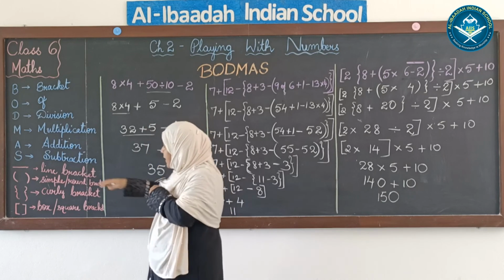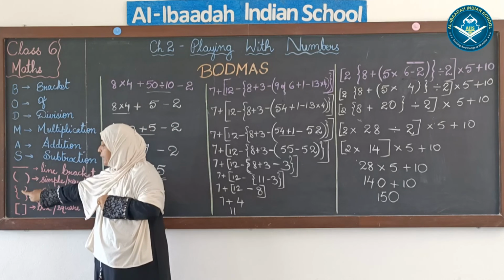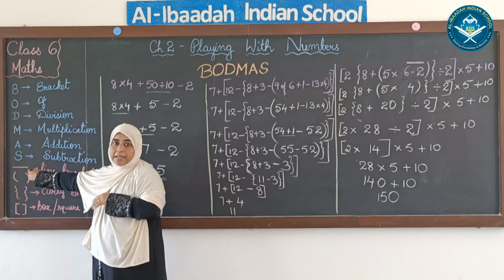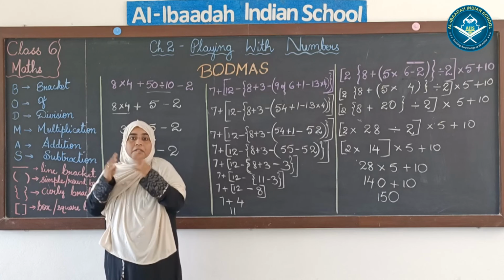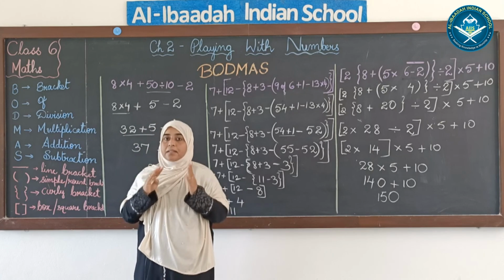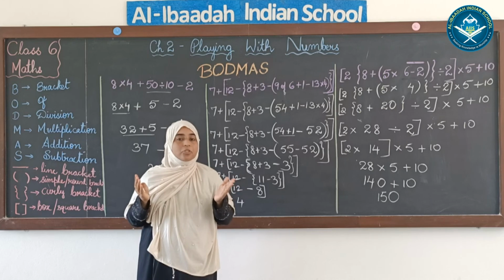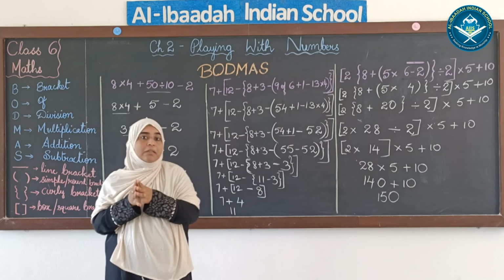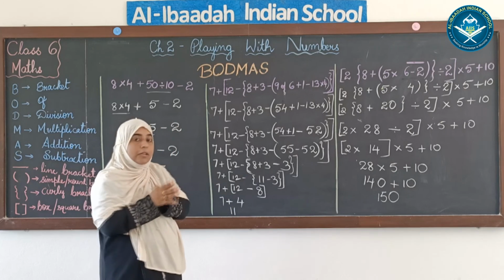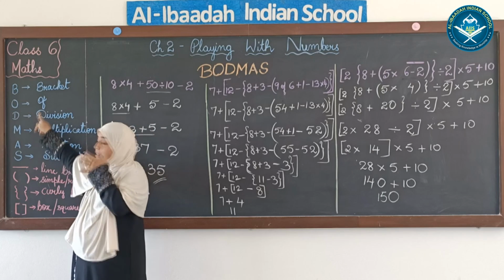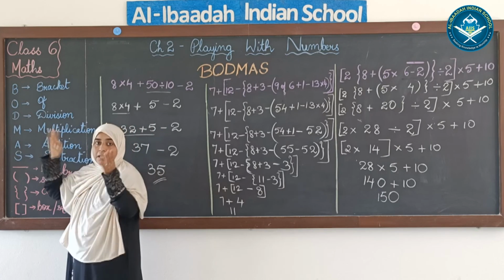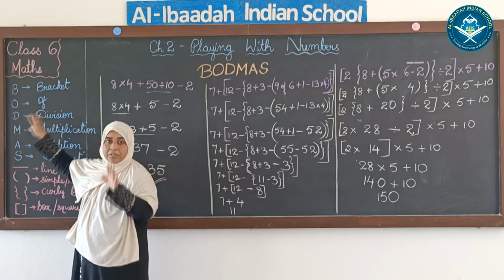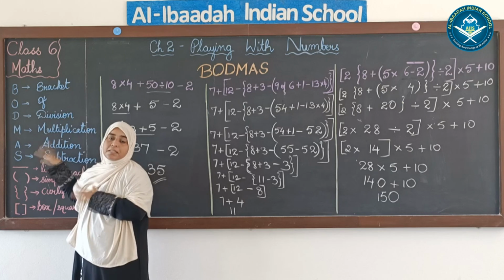Remember, we have 4 brackets: line bracket, simple bracket, curly bracket and box bracket. The innermost bracket will be the line bracket and that is the bracket you have to solve first. Then we move on to the simple bracket, then the curly bracket, and at the end we solve the box bracket. Now inside the bracket also you have to be very careful. If you have more than one operation inside the bracket, then you have to follow this order: division, multiplication, addition and subtraction. First solve division if you have division, then do multiplication, then addition and then subtraction.